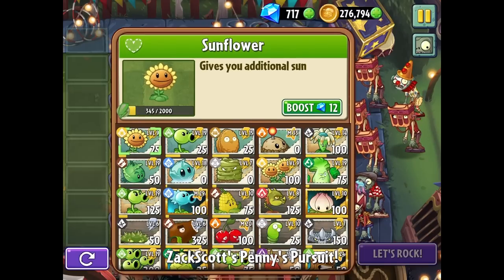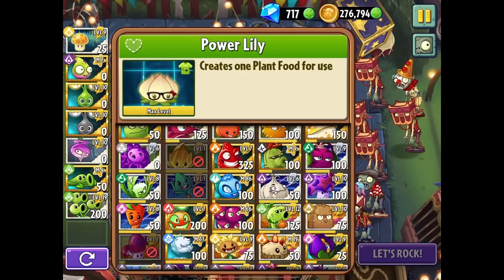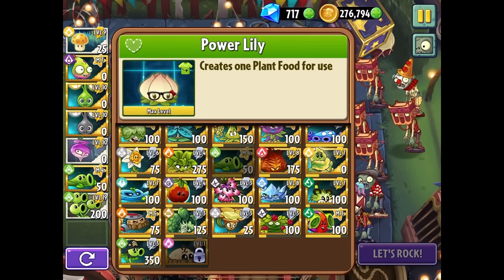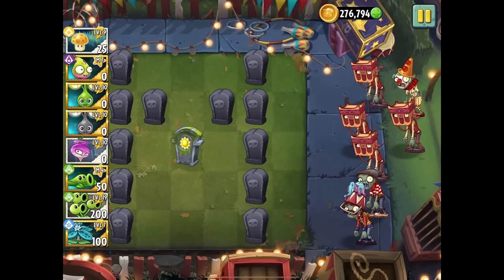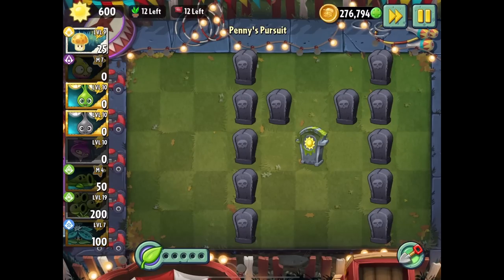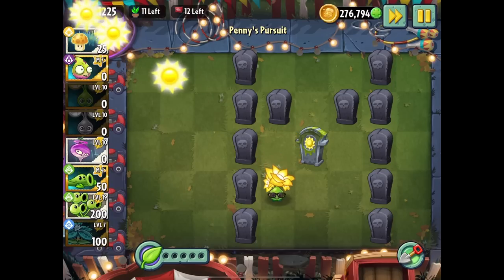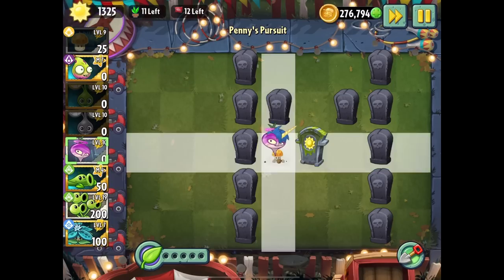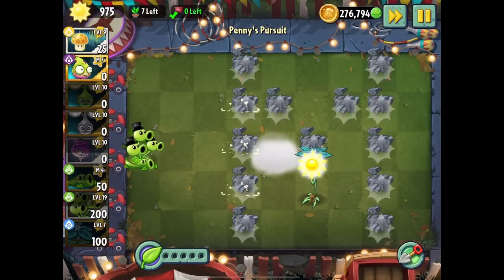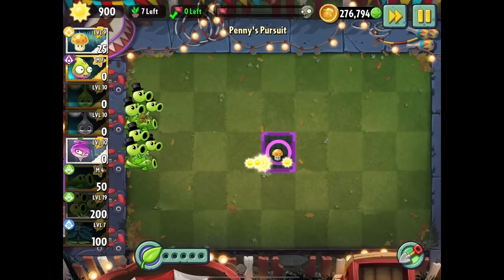It says M for, it's the M in games of Zack Scott Games. We're going to bring out the Boing Zeta. And don't have too many plants, so we won't. Here we go, this is gonna be fun. Boom, boom. Boom, boom, boom, boom, boom. 12 plants destroyed. Dig that up because we don't want a lot of plants.